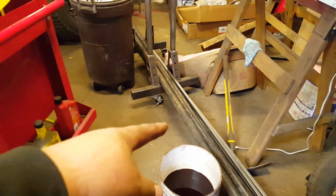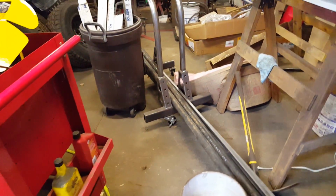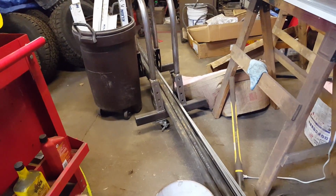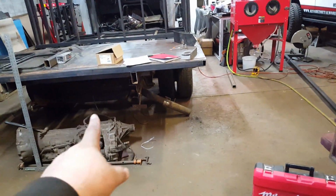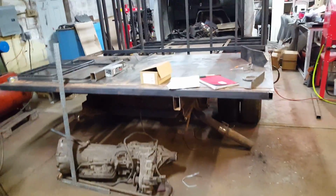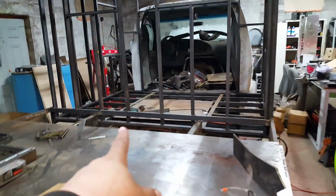The round tube you're seeing here was purchased at another time. That's actually 2-inch, 1/4 inch wall DOM, but I'm going to be using one of those for the rear bumper and the rear trailer hitch, bumper hitch. Maybe some of it too for the gooseneck build.